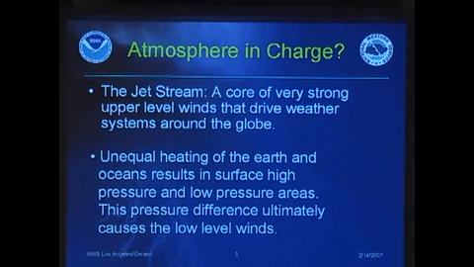The onshore flow is where we have high pressure over the ocean and low pressure over the land, which you'll typically see in the summertime. It brings winds onshore and cool marine air, keeps the fog right near the coast, and occasionally pushes the fog inland. And then the opposite case, which you have in the early fall, is the Santa Ana winds, where you have high pressure over the Great Basin and lower pressure right along the coast. That brings hot, dry winds from the deserts across our area and pushes the fog well out to sea.